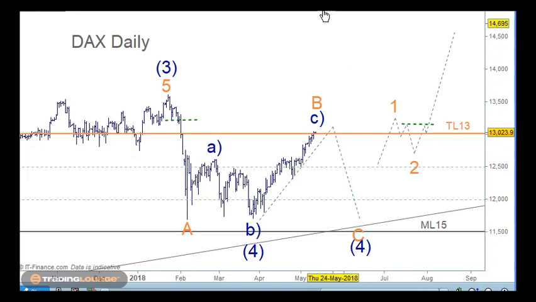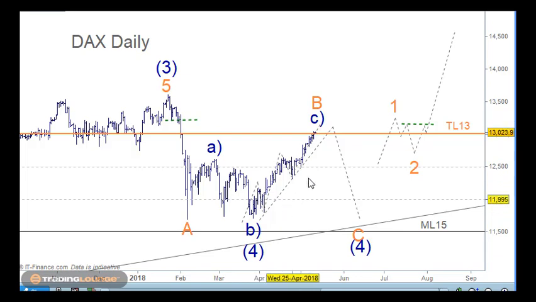So in a bit of a nutshell here, we've been looking at the move up, be it a C wave or wave 1. This leg here will be in 5 waves. So we're looking at 1 and 2 and 3 and 4, and then up for wave 5 here. In this wave 5 here, we're looking for 5 waves as well.